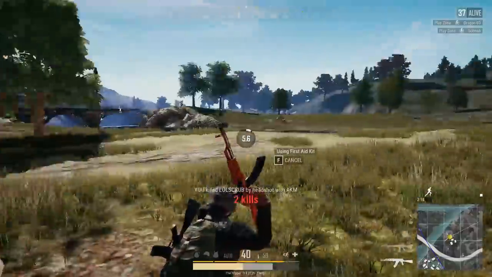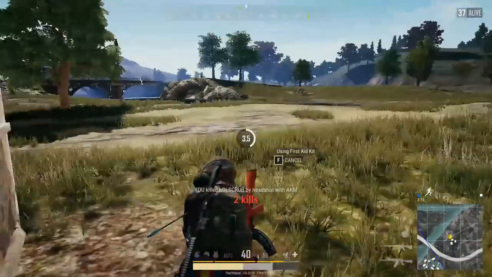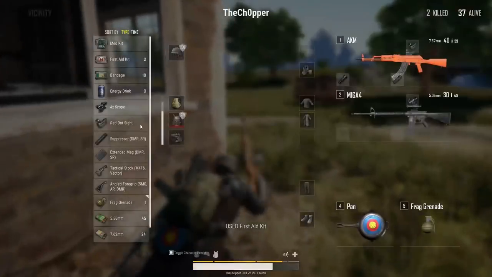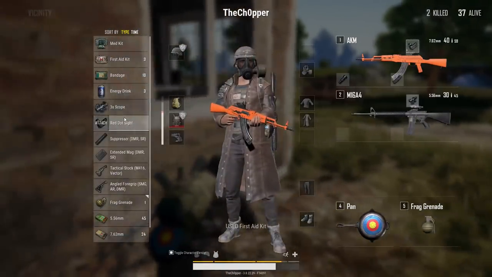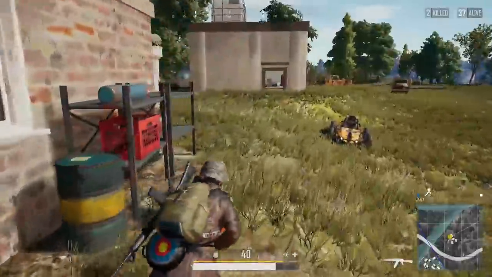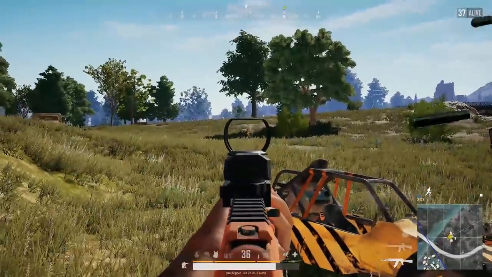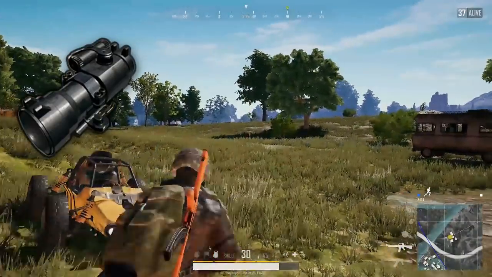So overall grips are super important, but I also think the most important thing that you can have as an attachment in PUBG are going to be the sights and scopes you can apply to your weapons, as this is where it really comes down to being important. Now, coming in at the best scope that we have, or I guess the worst scope out of this, but still a great thing to have overall, is the 2x scope.